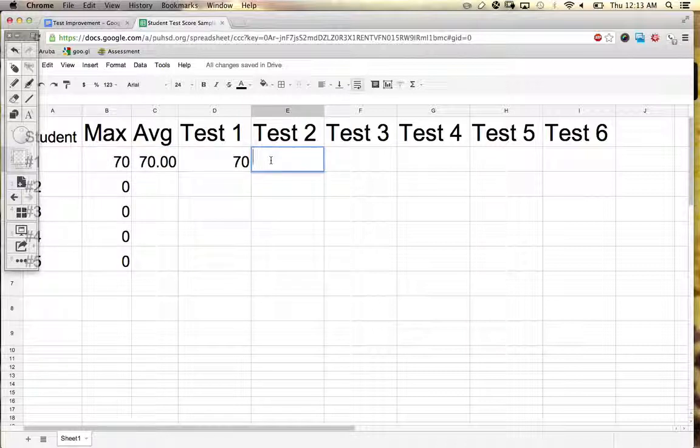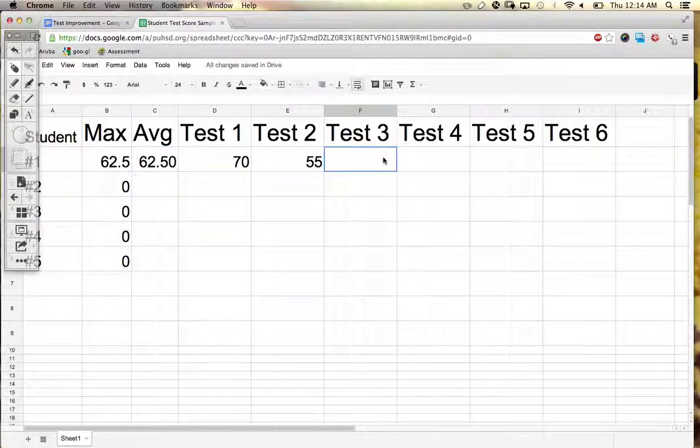Now let's say for their next test, they actually drop a little. Something happened, they broke up with a girlfriend, lost the game, whatever's going on. The pressure got to them, or they just didn't prepare and were lazy about it. This time they score a 55. So their average would be 62.5. And to be fair, a teacher would say, I know not every day is like that, so I'm going to take the average.